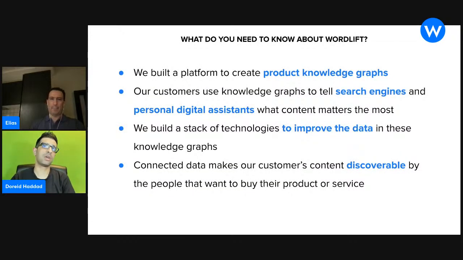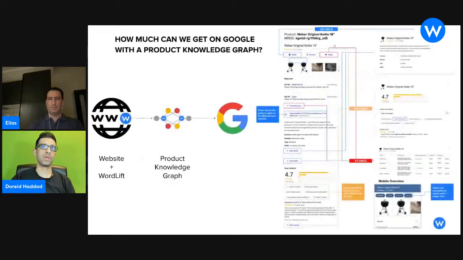Of course, why do we need this? This is basically what we are doing with WordLift, and I'm the senior SEO at WordLift, by the way. In the last 3 years, I've been focusing on this, especially on e-commerce platforms. So here, for example, what we can do with this data is bring it in. As I explained, we can build this knowledge graph. But the most important thing is measuring what impact it can make on our SEO.